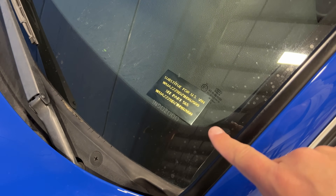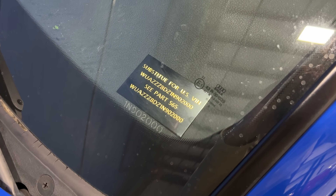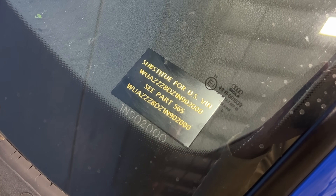The last thing I want to show you up here is this little plaque in the windshield - substitute for VIN. This is here because this particular RS4 has been federalized to meet U.S. standards. This car is not yet 25 years old, meaning you can't just import it and drive off. You have to go through a federalization process to convert the car to meet U.S. standards. This RS4 was sold new in France, then was in Japan, and now has been imported to the United States and federalized. There are maybe 10 to 20 federalized RS4 Avants within the entire country.